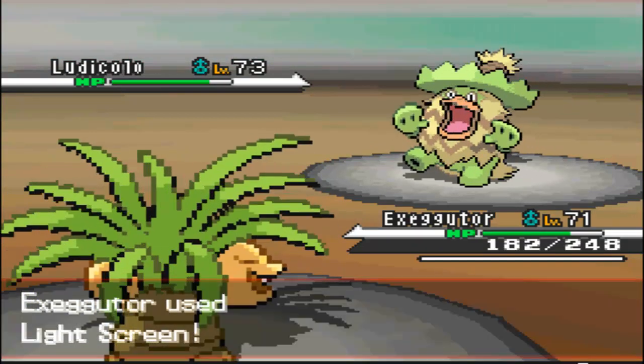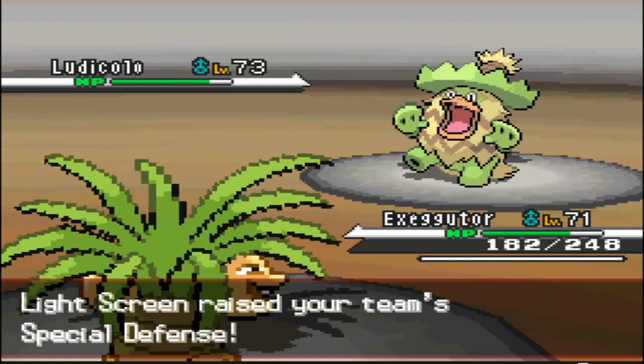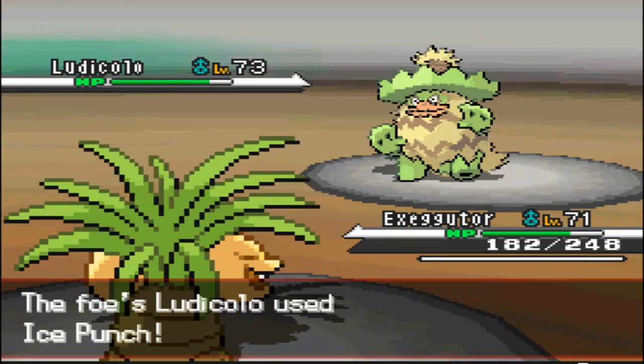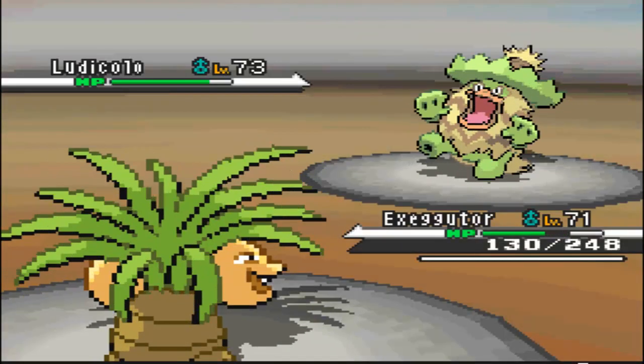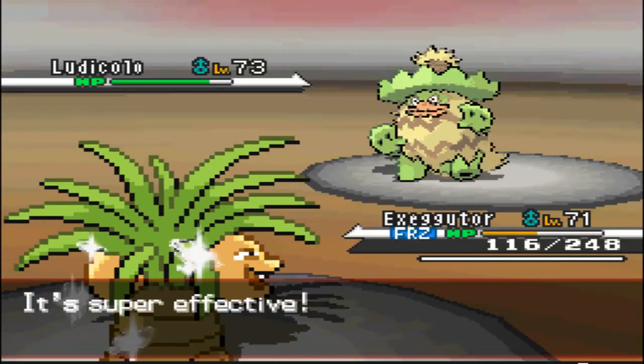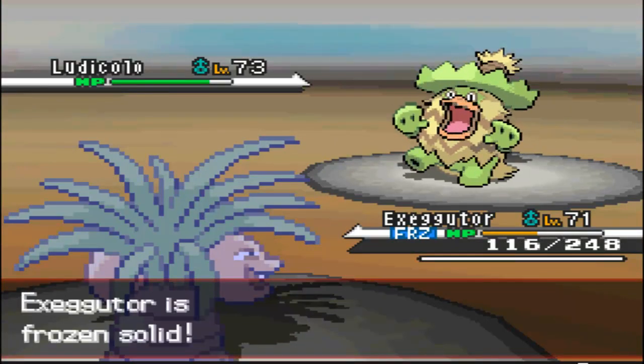I'm going to go for the Light Screen. Don't know why. Just thought, you know... Maybe he would go for something else afterwards. That was a special type. I don't know. I remember this Exeggutor not really having anything that like the hit. I think he had Egg Bomb. And I think that's about it for a real attacking move. But he gets the second freeze.